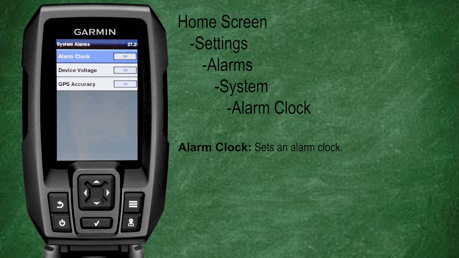Let's select Change Graphs. This is where you can select what parameter you wish to see on the graph, either water depth, water temperature, or both. Let's select both. As you can see, we now have graphs for both our water depth and our water temperature. Now we're going to look at graph setting options.